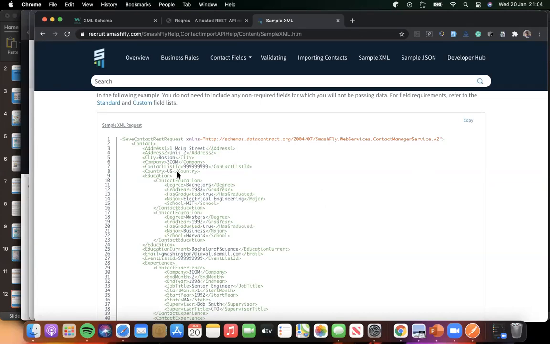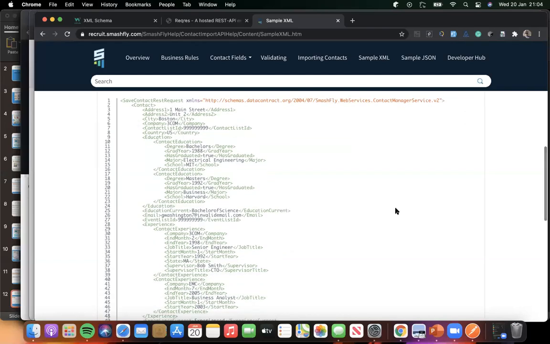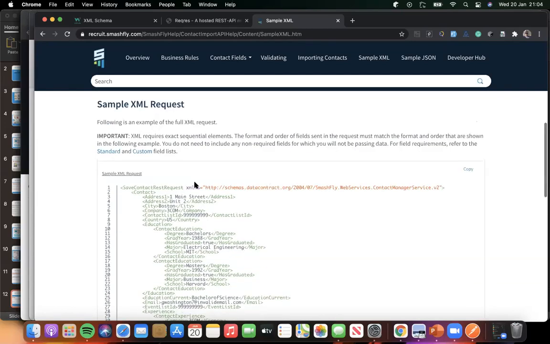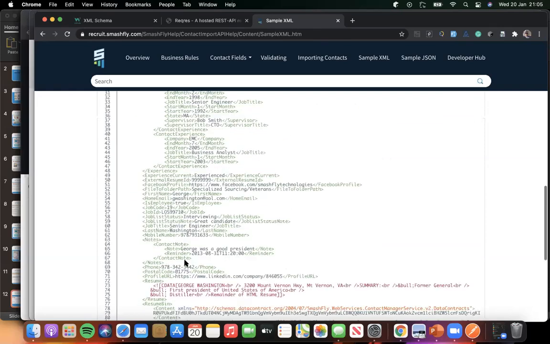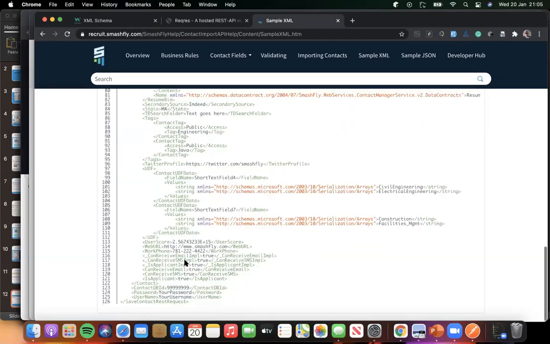Let's say you are applying for a job, and they've requested your address, your details, and everything. The form on the front end will look like a normal form, but the logic behind it will capture the information in this format, send it to the backend, and give you a response back. So that is basically how the XML looks. You can just Google sample XML request. This one has a lot of information within it.